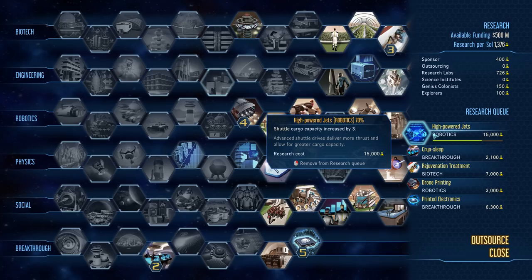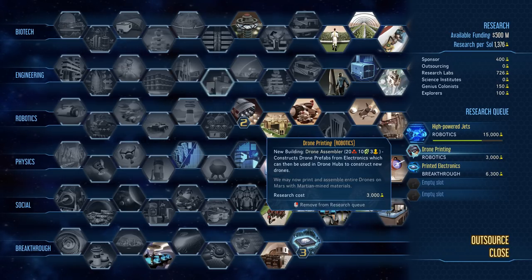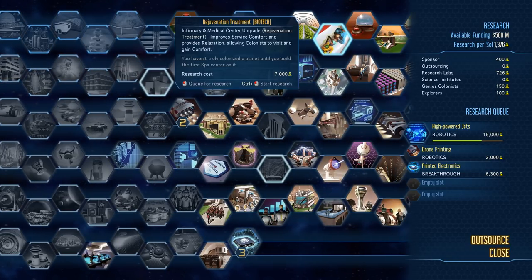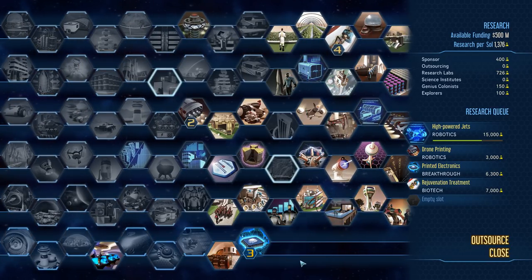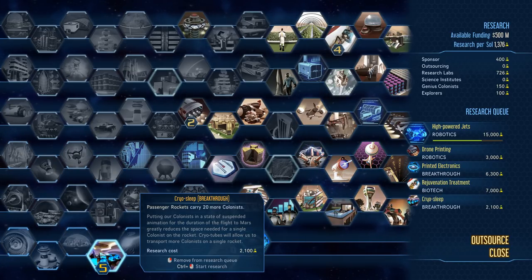We are working on the high-powered jets to get the cargo capacity increased by 3, which is pretty good. But yeah, I think that I'm going to want to get those drone prefabs to be constructed in the drone assembler by using metals instead of electronics. That's good. All right. Then I was going to work on that, and then I was going to work on... I completely forgot what else the other thing was. Cryosleep. That's what it was.